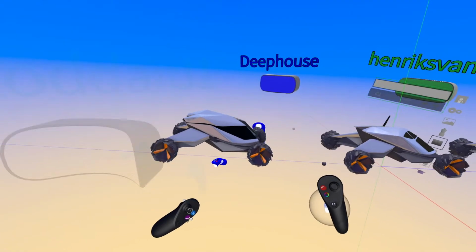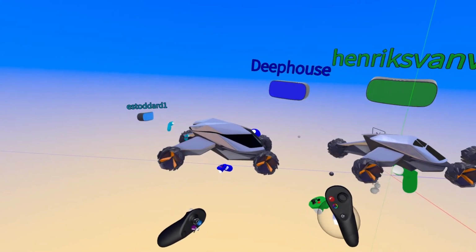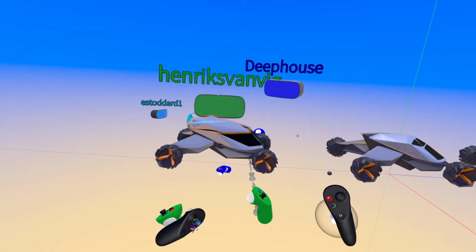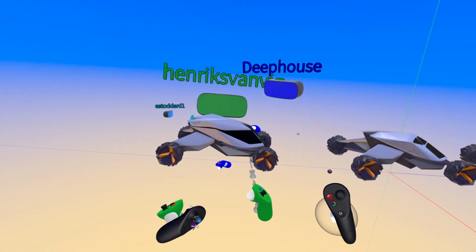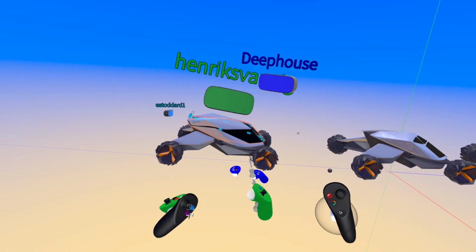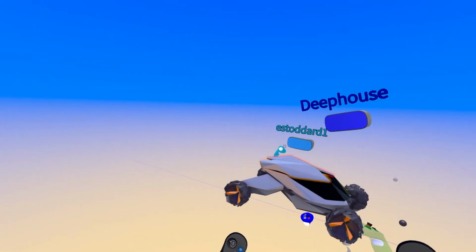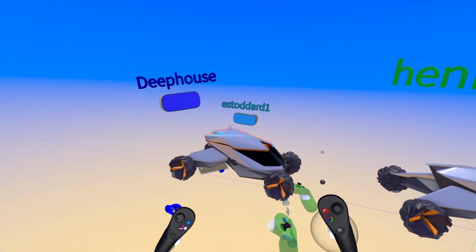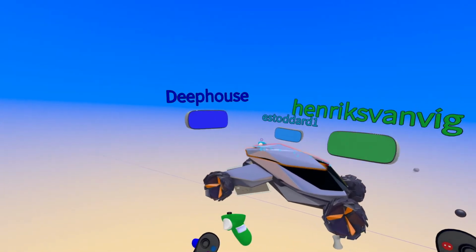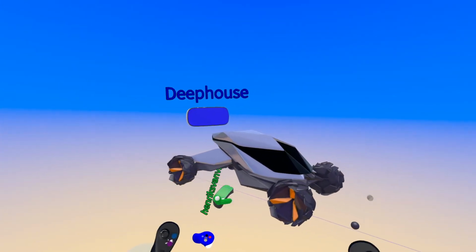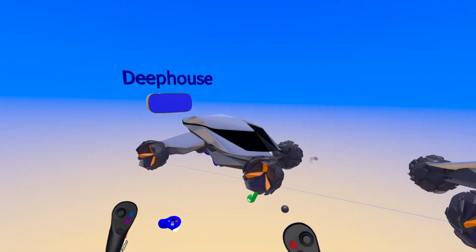So now you can see I've got this really interesting shape going on in the back. That's a very different statement. Yeah.